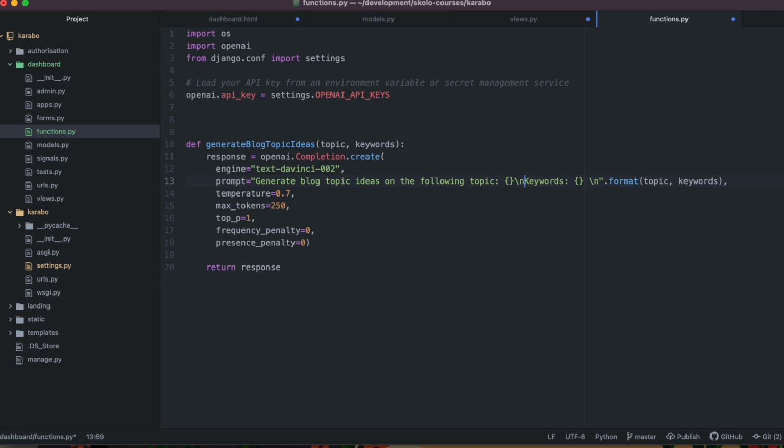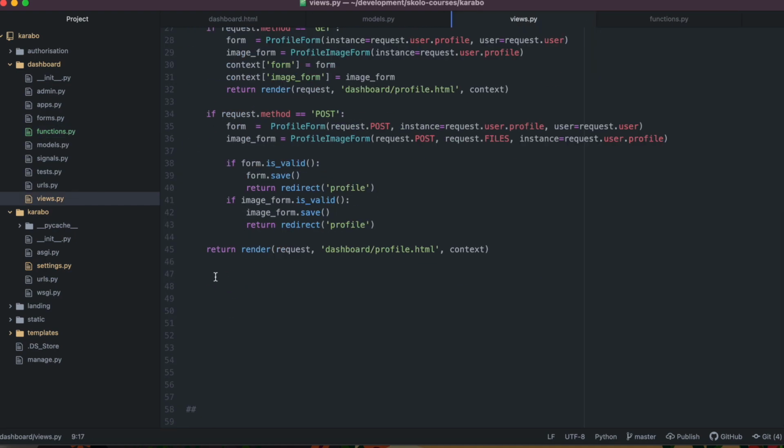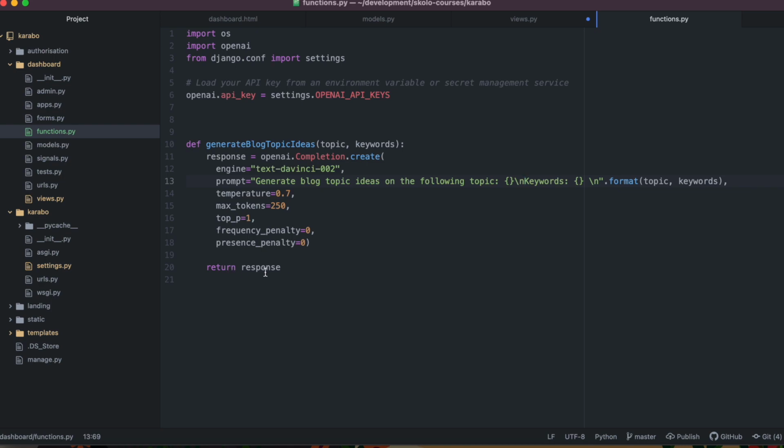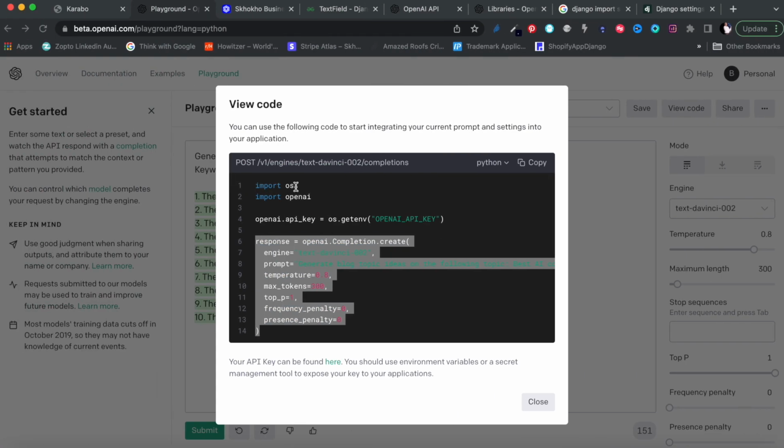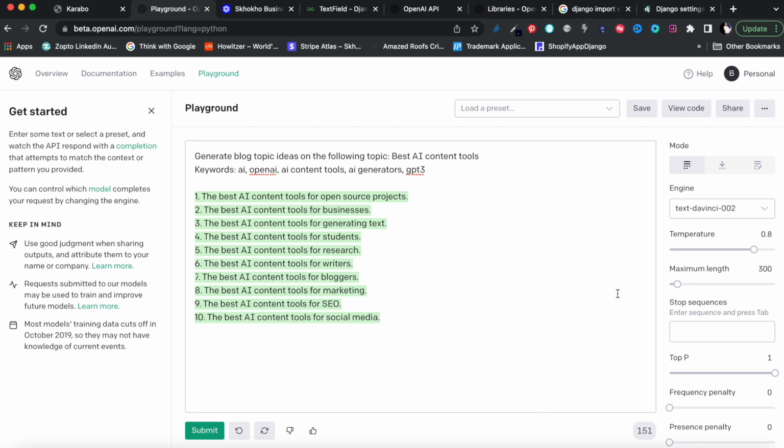Okay, so the person calling this function will have to give it a topic and keywords, and then we can see what gets returned over here. So I'm going to save this, and I'm going to run this function manually, running it myself, to see what I'm getting. And after I've done that, we can try and call it inside of the Django function, inside of the view. So we're going to try and create a different view for that HTML page, which we're going to create, where somebody requests this, and then we call the function from there. But obviously I like to always test my function because I also want to see what this response looks like, because in the documentation they don't tell you what the response will look like.